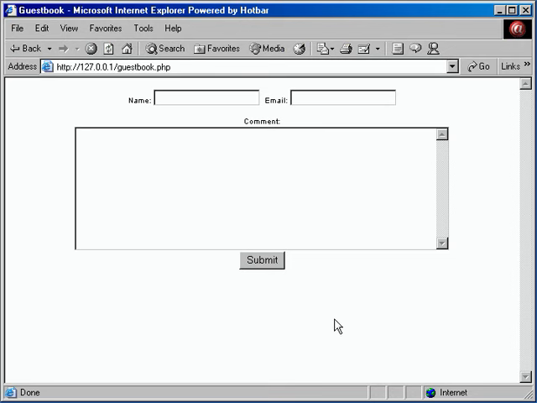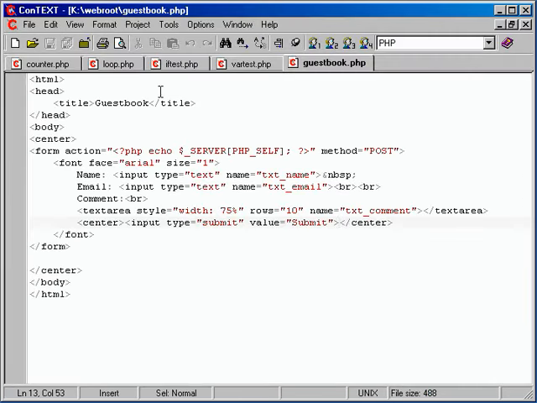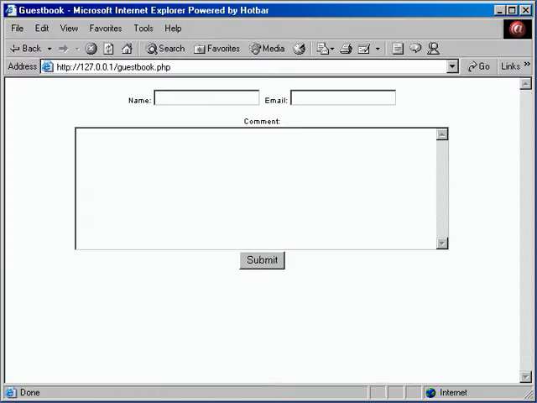There we have the actual submit button, and click it, and it goes to itself, meaning that the action being echoing the PHP self, so echoing the name of the script inside here. So we use PHP to keep track of that. If we ever rename this guestbook to any other file, we wouldn't have to change that. It'll always submit to itself no matter what it's named. So we're being efficient.